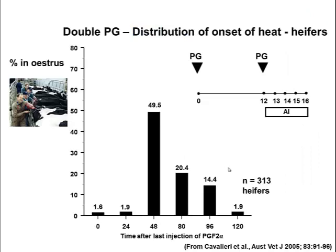Here's an example of a double injection protocol where heifers were injected with prostaglandin at two injections 12 days apart and then heat detected for about four or five days after the second dose. Not many come in heat at time zero. At 48 hours, nearly 50% of heifers will be in heat. By 72 to 96 hours, a few more come in. So the bulk of heifers come in heat two to three days after the second injection. In cows, compared to heifers, you get a lower response at 48 hours but more cows come in heat at 72 hours and four days, reflecting that heifer follicles mature more quickly and at a smaller diameter. Most cows come in heat within about five days of that last dose.